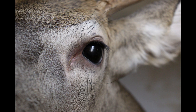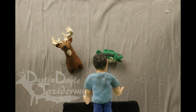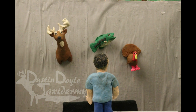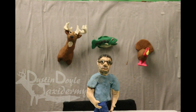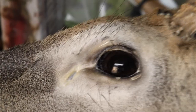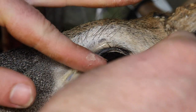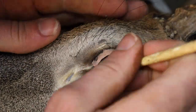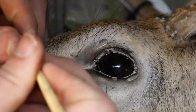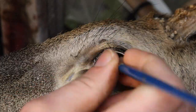In this video we're going to talk about Whitetail Eye Finishing with Pan Pastels. Here's our dry eye. We're going to mix a two-part epoxy and we're going to just work it in between the skin and the glass eye. Now we'll just take a brush and clean off the epoxy off the glass eye.